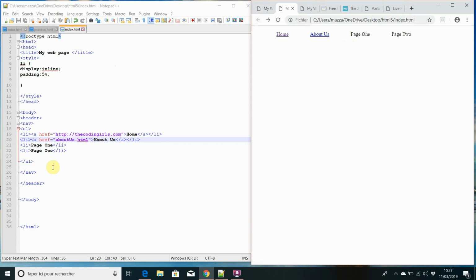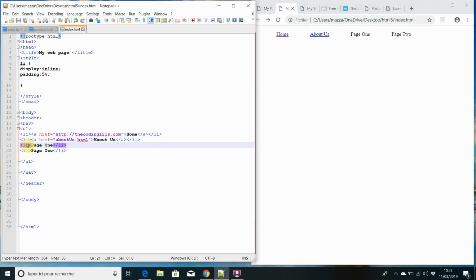Other types, you can put IDs, which we haven't discussed yet, on each section. So you can put an anchor tag and it will find a certain place on your page. That is just a hashtag and the name of your section, the name of the ID of the section. So let's put this section, and then again, close the quotation marks, close the angle bracket, and then put the closing anchor tag.